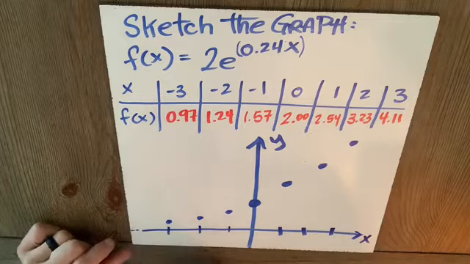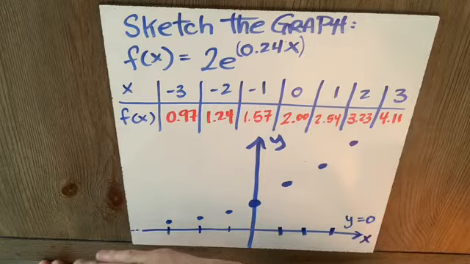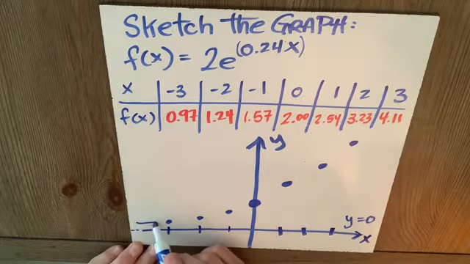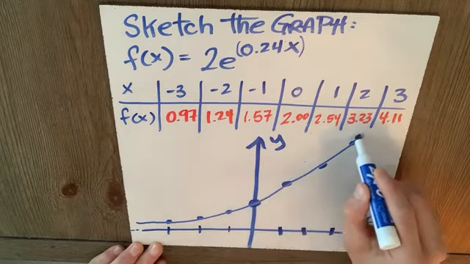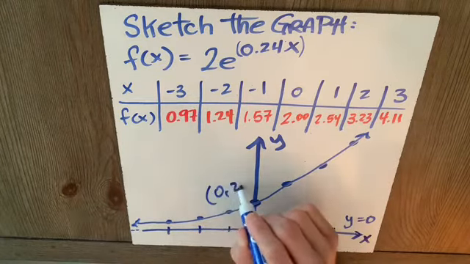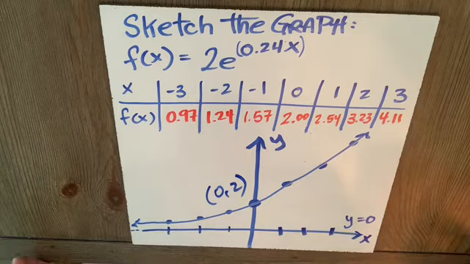I'll never reach this 0 line because y equals 0 means I have a horizontal asymptote here. And my graph, just as I expected, goes up, up, up. And here's our critical point, in this case, 0, 2. Because of this vertical stretch by factor of 2, I was expecting 0, 1, but I got stretched to 0, 2.